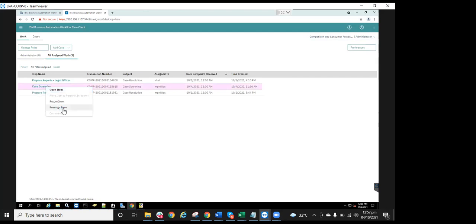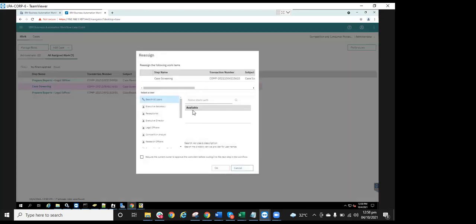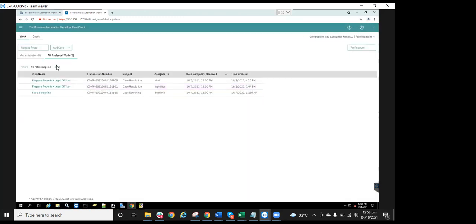And this will be only available for the admin users and the other power users. Actually click reassign. Okay. Now the case is reassigned again to the admin.